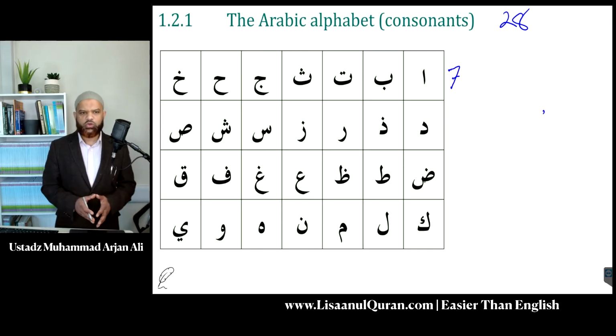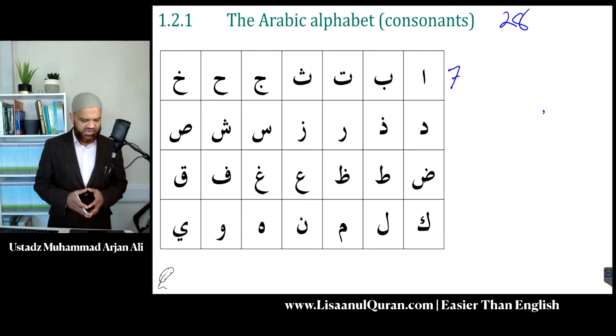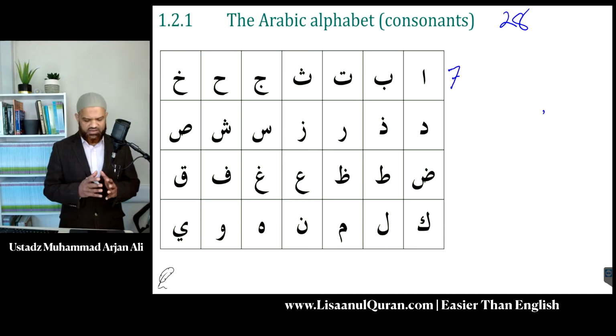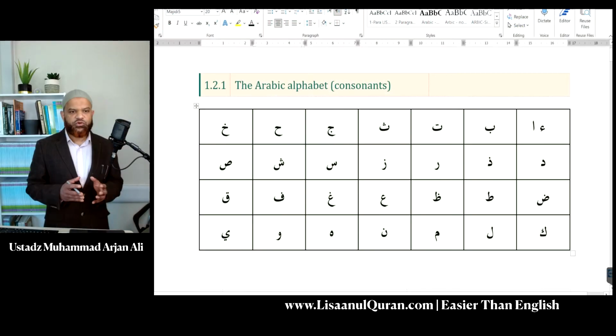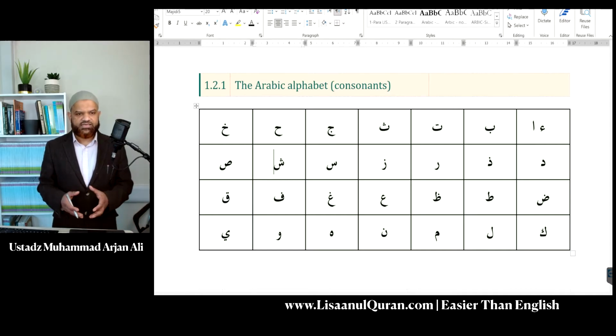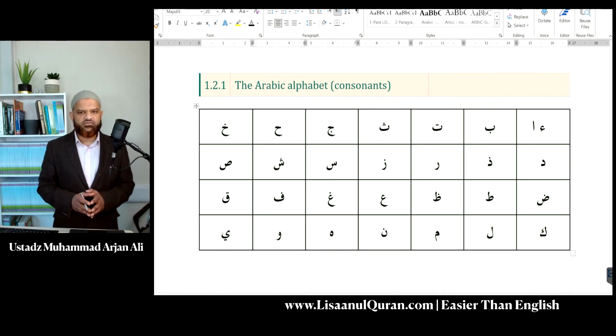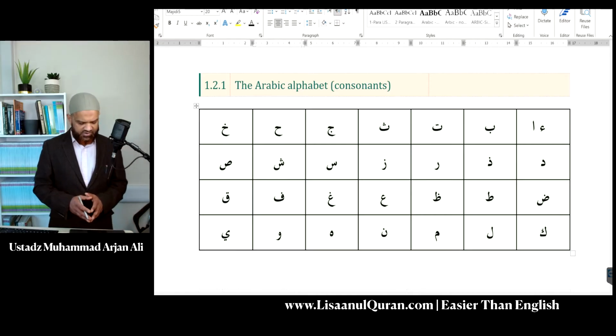Please take a close look at them and see if there's anything different here from what you're used to when you first learned to read Arabic. Take a close look, inshallah, and we'll come back in a second. A few points to compare and contrast between the Arabic and the English alphabet. In English, of course, we have letters which are made up of consonants and vowels coming together. In Arabic, every single letter of the alphabet is actually a consonant. There are no vowels in the Arabic alphabet.